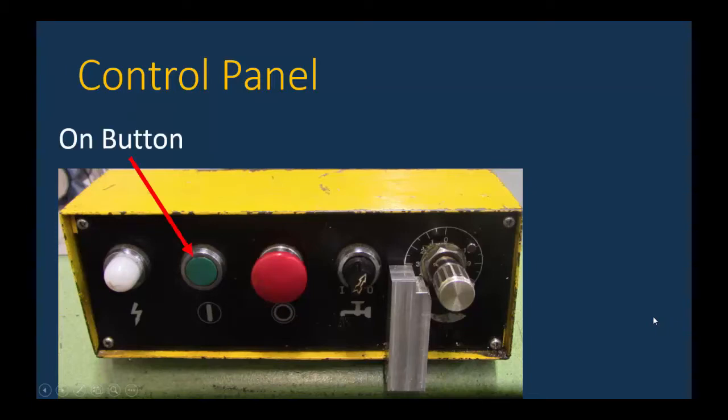Let's review the control panel that Don went over. The first button on the left, the green one, is the on button. Obviously, you turn that on, the blade is going to start moving. So you have to be very careful, make sure nothing's in the way of your hands or anything when the blade comes on. You also want to make sure that the blade is above your part and not resting on the part when you push this on button, because we're going to get into why that is later on.